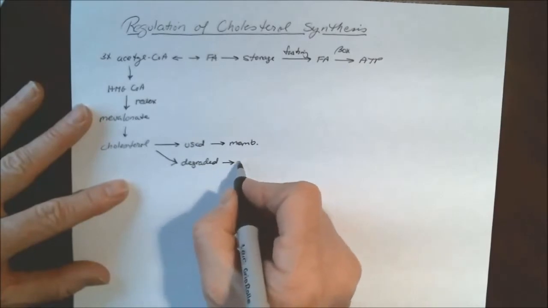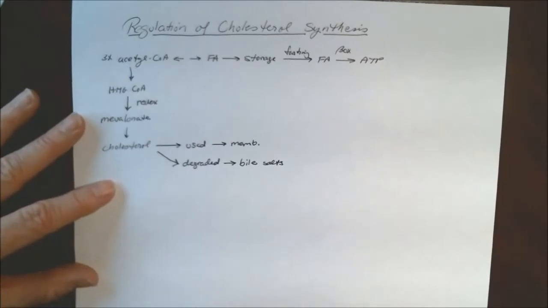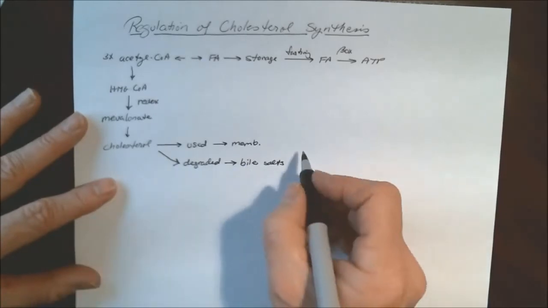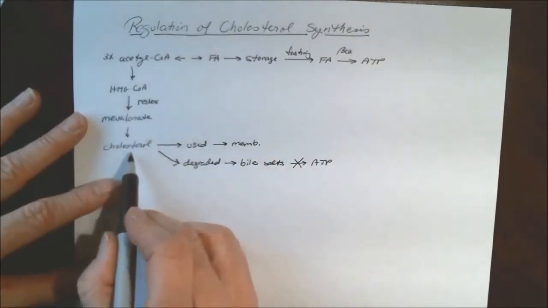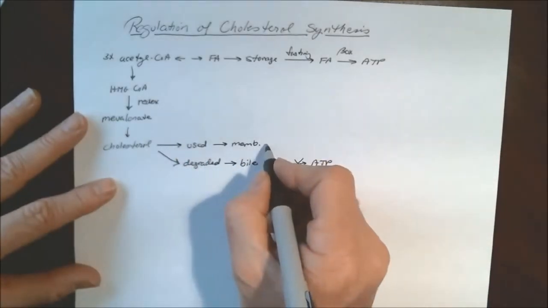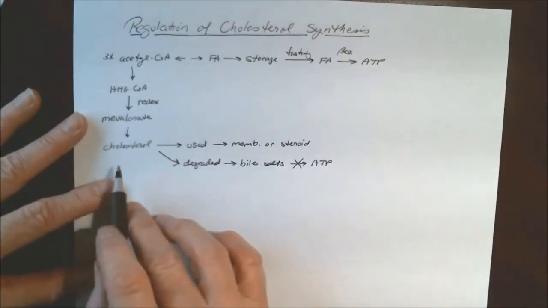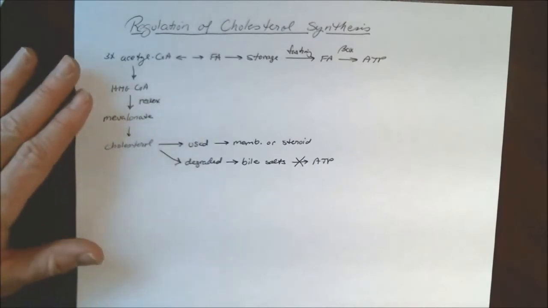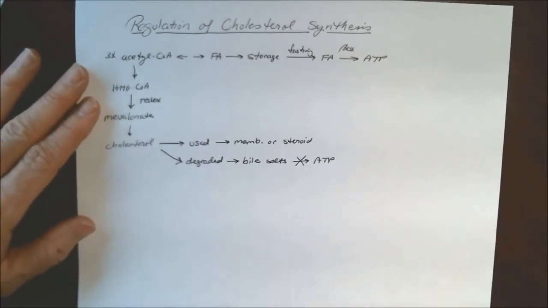And the degradation of this is to convert this into bile salts, and these are used for emulsification of lipids, but the energy put into the cholesterol, into the bile salts, these are not recovered for energy. There is no energy harvested. So that means the energy that's going into cholesterol synthesis, if the cholesterol isn't used for either membranes or, of course, steroid synthesis, for some biosynthetic reaction, the cholesterol is degraded and we lose that energy that's been put into the cholesterol. So that means we need a very tight regulation system in order to control cholesterol synthesis.